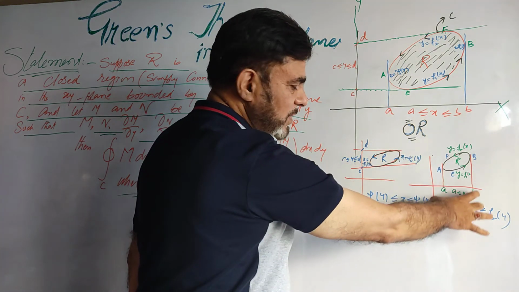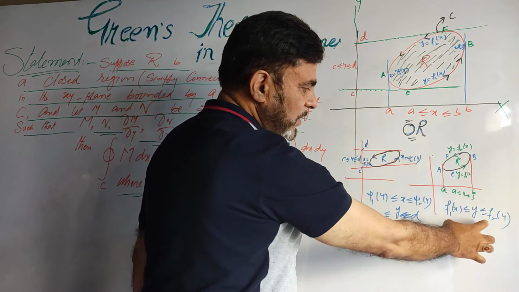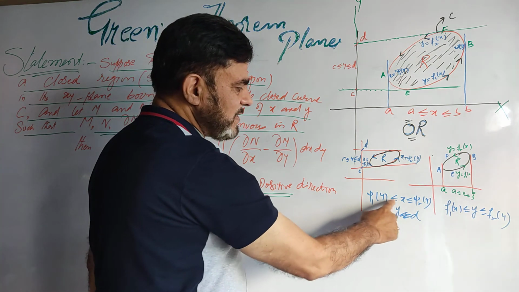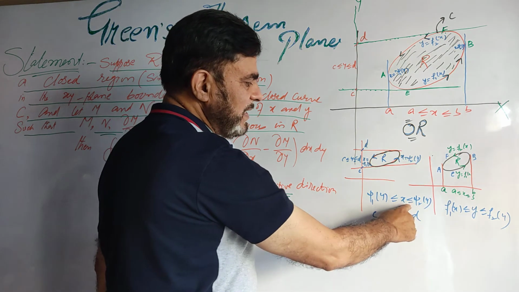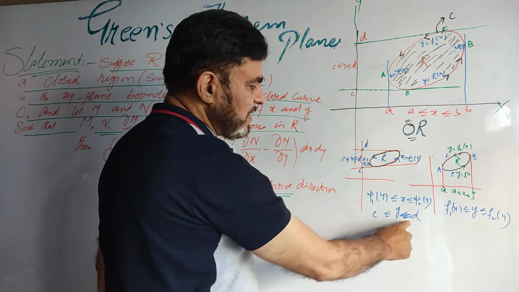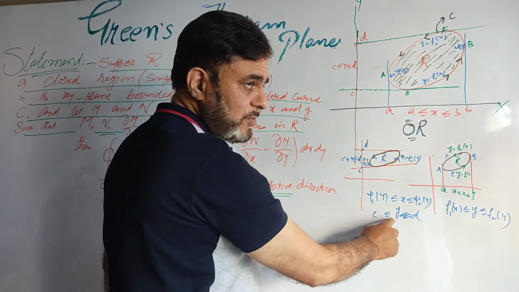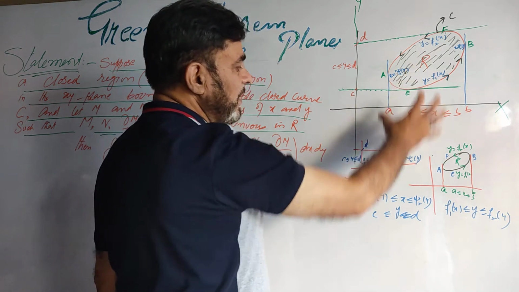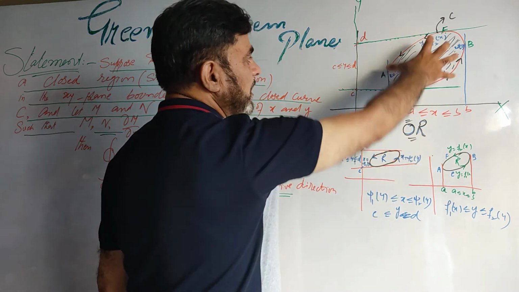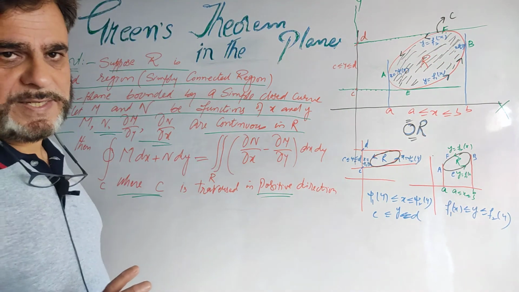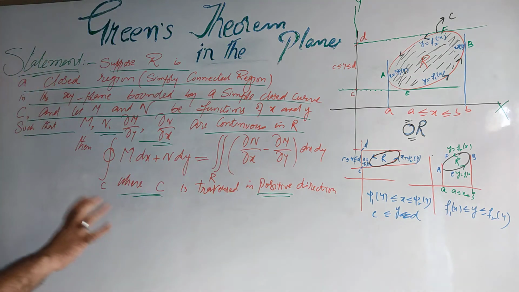You can draw this figure for this region. You can have this region when x is greater or equal to psi1(y) and less or equal to psi2(y), and y is greater or equal to c, less or equal to d. It is this region. I have combined these two here, or you can go separately also. Okay, this is the statement of this Green's theorem.